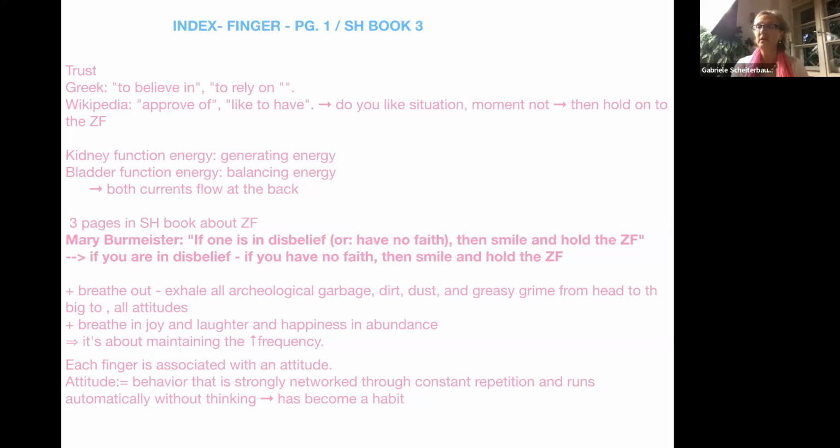We have expressions for our toes as well. You only have the breath to get rid of. We have nobody who takes it for us. But you have a connection to a bigger source, and you can use that. You can remember that you have the light inside and the joy, the laughter, and to be thankful or to take care of somebody. That brings you to that high energy.